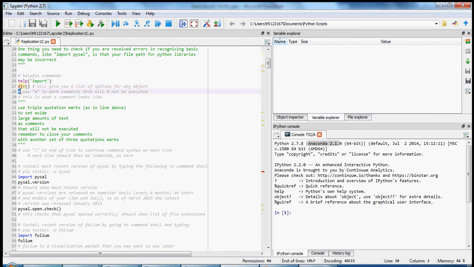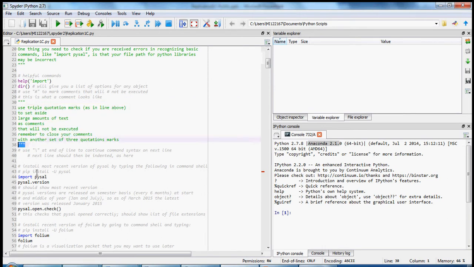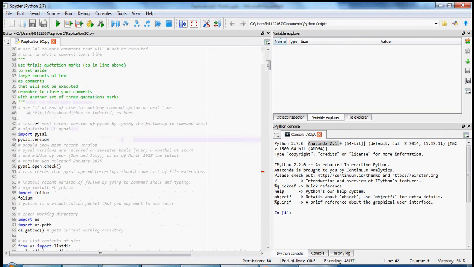If you want to set aside a line for a comment, that is, it's not going to be executed, use the pound sign. This is very much like R. If you want to set aside a whole area for comments, you can just start that comment area with a triple quote, type out your comments without needing to type the pound sign, and then close that comment section with another series of triple quotes. And then if you have a long series of commands that are going to overlap many lines, you can use the backslash.